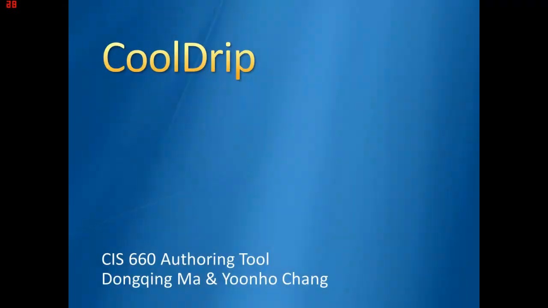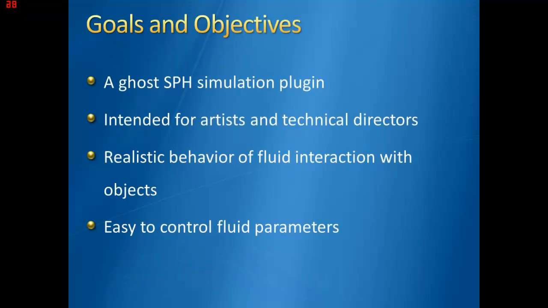We present CoolDrip, a Ghost SPH water simulation plugin for Maya, a project by Dongqing and Yoonho Chang. The goal and objective of the project was to build a Maya plugin that can simulate the realistic behavior of Ghost SPH fluids. It is intended for use among both artists and technical directors. We hope to deliver a plugin capable of simulating realistic fluid behavior with easy control of fluid parameters.